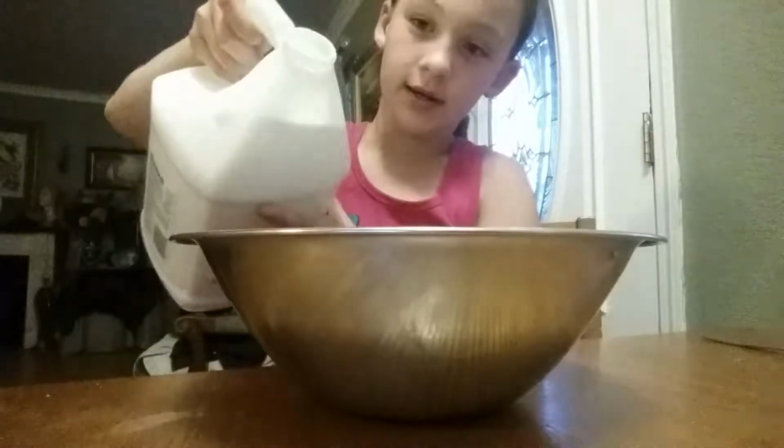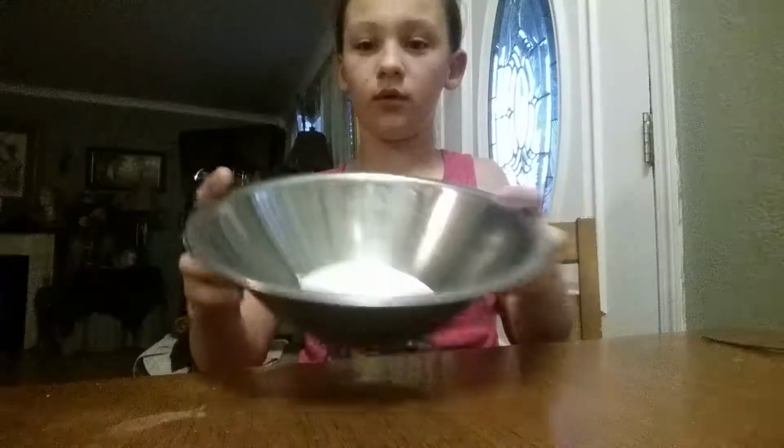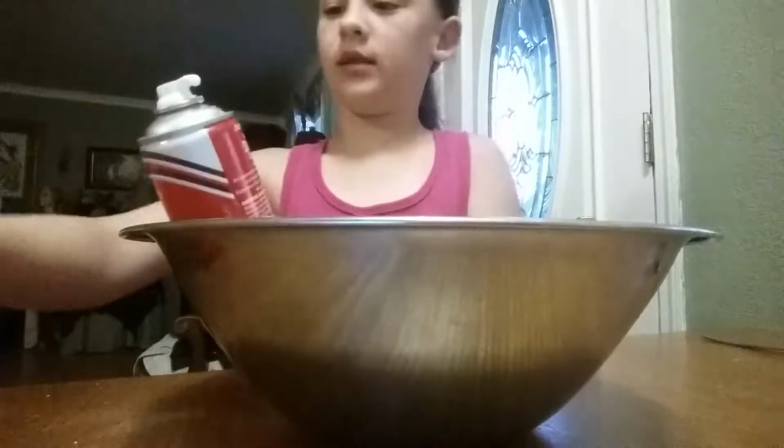First ingredient is pouring a little bit of glue, or a lot, as you want, and putting the cap back on. And if you're wondering, I got the gallon at Michael's. Then I just put in about that much shaving cream, shaking it up first, and then I'm going to mix it.